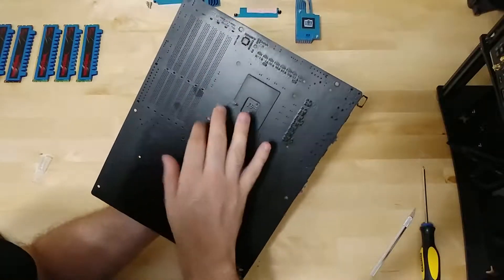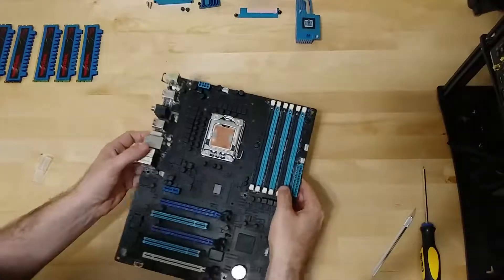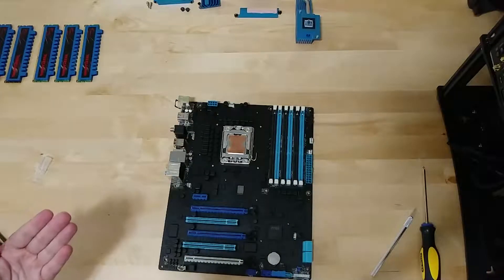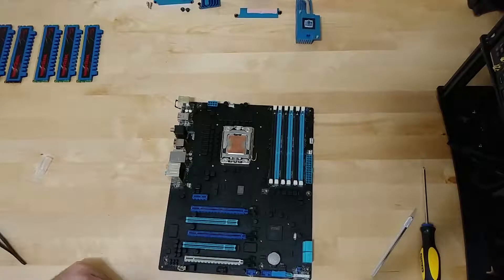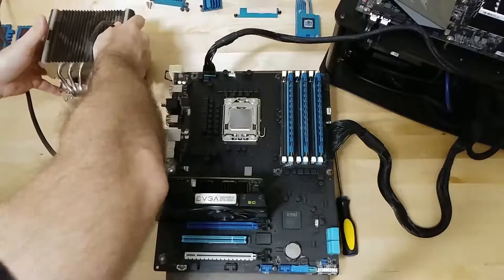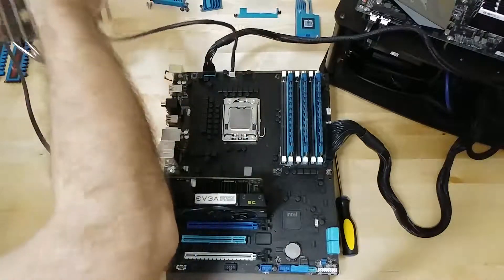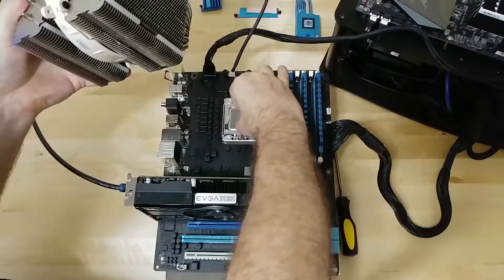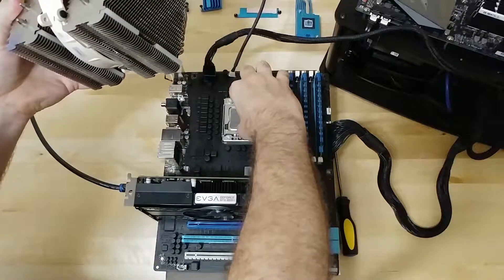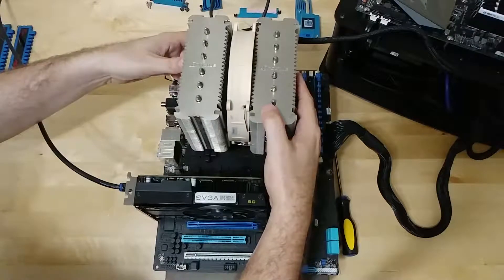I did do the through-hole back as well. It's been about two and a half to three hours, so it's mostly dry but a little bit sticky when I was peeling it off — probably could have waited a little longer. It says about four hours on the bottle but I was a little impatient. I'm going to go ahead and set some of the components back up and just make sure it still boots — for this we're just using the patented 'set it on there and don't move it' technique.